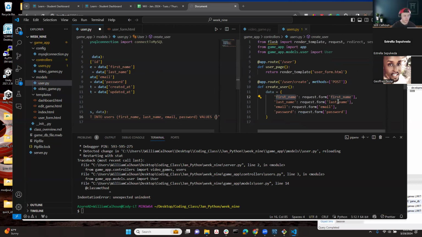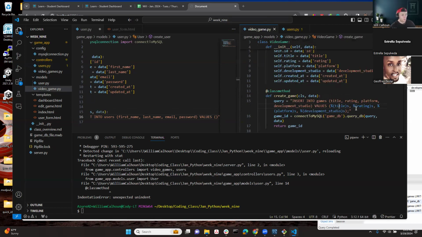So if I called that first name and I called this F name, here I would say F name, because I'm giving it my data and it's going to look for a key of F name. So I'm going to keep it as first name because I think that that is better.